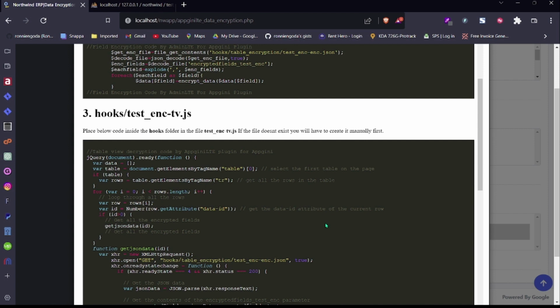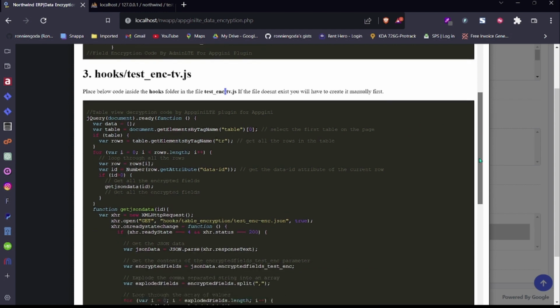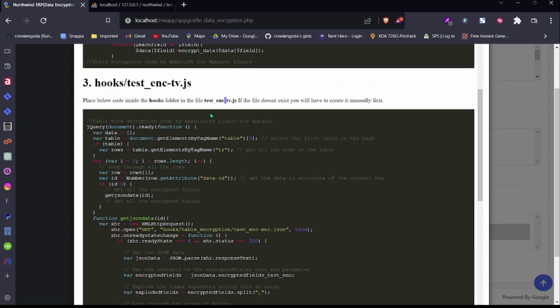Now, this is for the table view, so you copy this. This file called test.enc.tv.js should be in the hooks folder. By default, it doesn't exist. AppGini doesn't create it. So if you haven't created this file for the table, you need to create it afresh. Just create this file in the hooks folder.